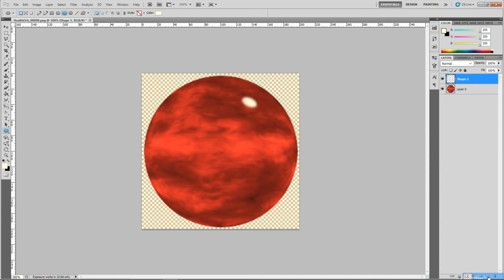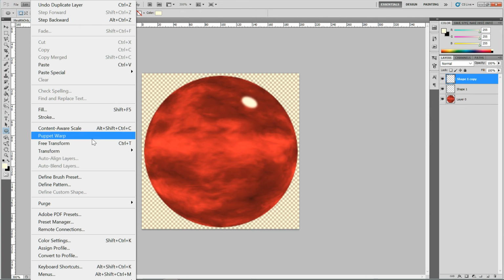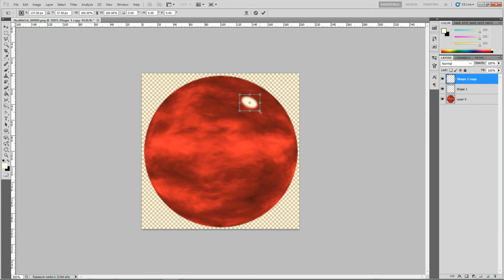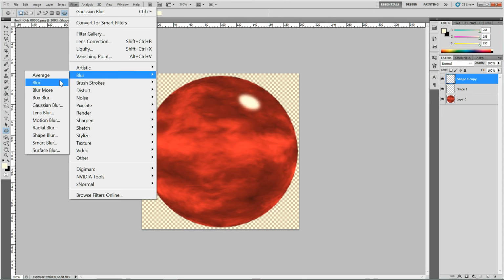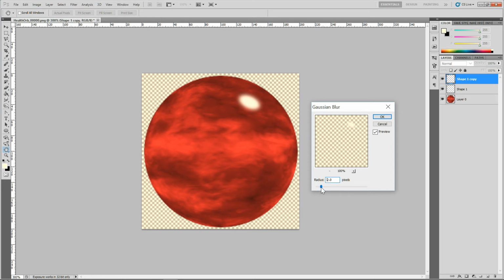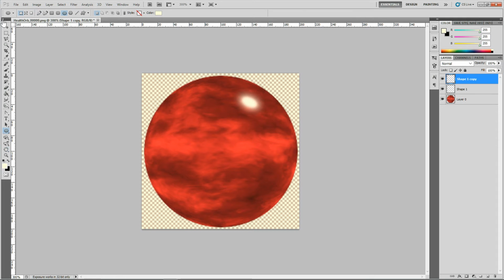We'll duplicate that layer. We'll scale it up a little bit. And we'll give it a bit more of a blur. Add a bit more, maybe something like that. And then just to make it look a bit better, we'll put it down like that. So that's a nice highlight for the globe. And we can combine those two to the one layer. Move that to where we want.